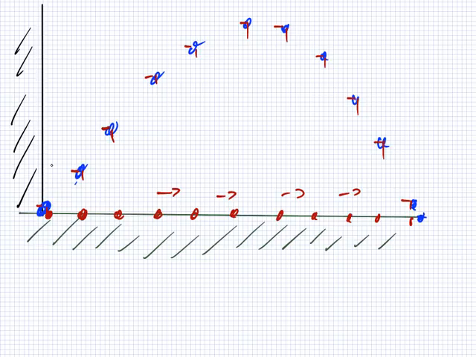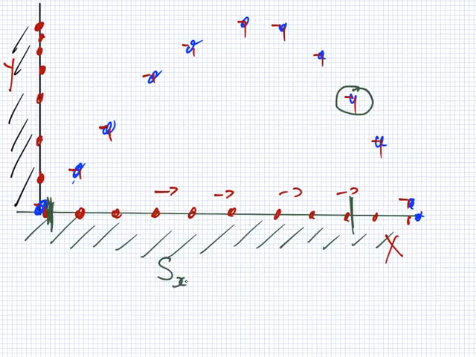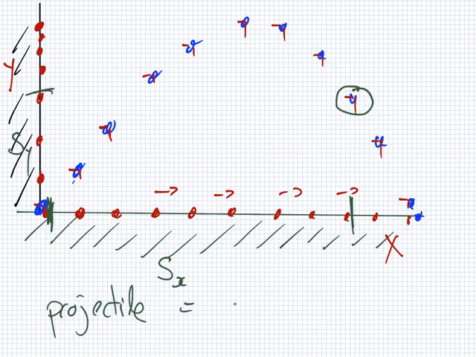Now what about on the wall? You see a red dot, it gets higher, but then what starts to happen? Slows down until it stops, and then it starts to fall back down again. So this is the x and this is the y. Imagine when the ball is here, this is the sx, the distance it travels horizontally, and then here is the sy. In other words, you can take a projectile and turn it into two UVATS problems, one in the horizontal and one in the vertical. Do you get what I'm saying?